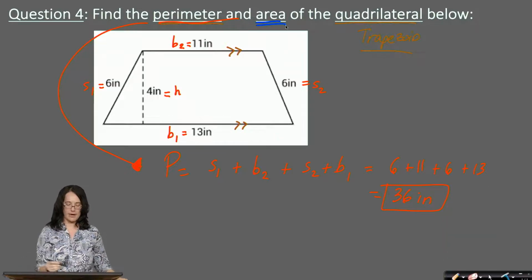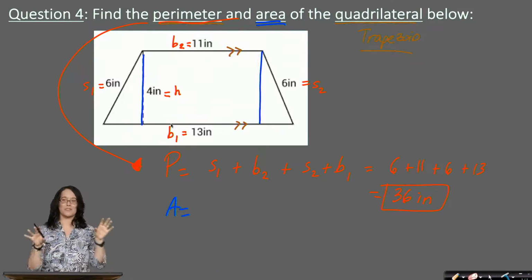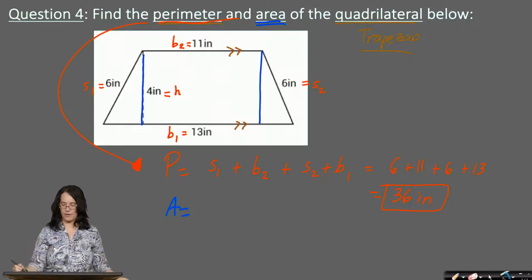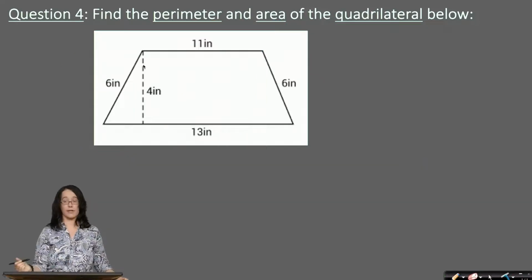So let's talk about area for a trapezoid. How do we find the area of a trapezoid? Well, there's a couple of ways. One is you could divide this up into different triangles, right? You could say, for example, I have a triangle here, I have a triangle there, and then I have a rectangle inside. You can get the areas for the 3 pieces and go from there. Alternatively, oh, well, I just lost a lot, but it's okay.